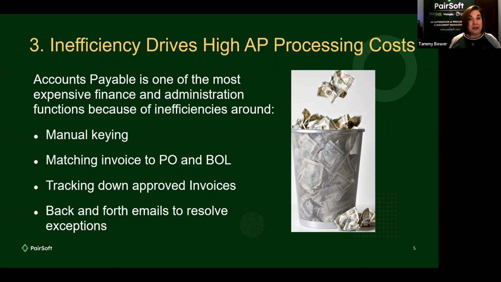Well, if you have an AP automation tool, such as DocuPeek, you're going to be able to take advantage of our OCR, optical character recognition tool. That means when the documents are brought into DocuPeek, you're going to be able to eliminate all of that manual data entry. And I'll demonstrate that in a moment.